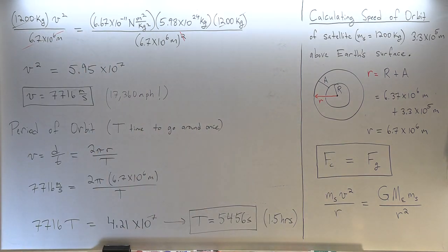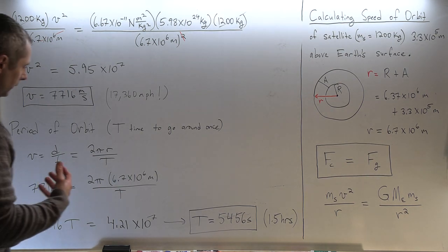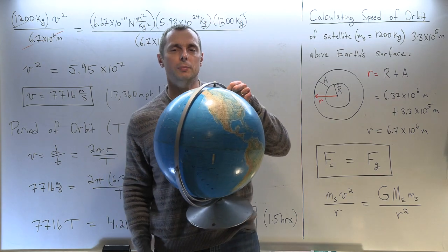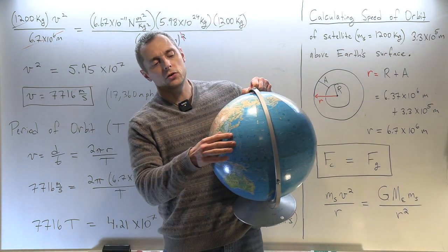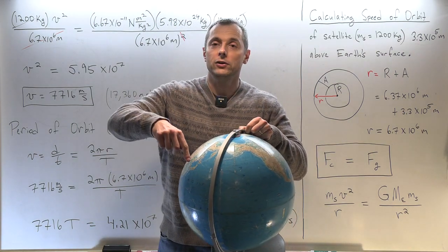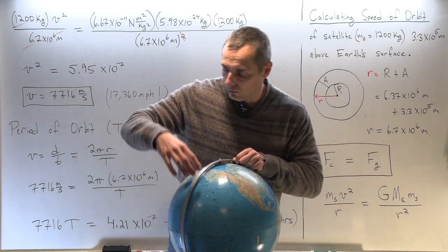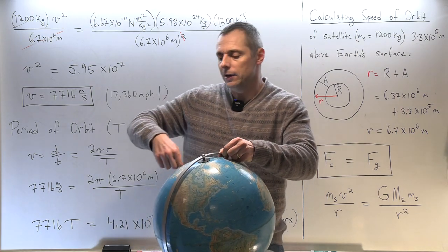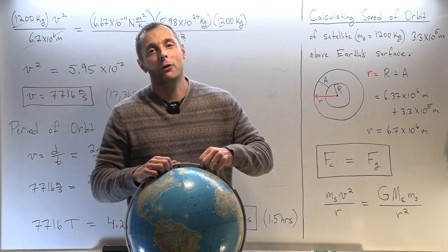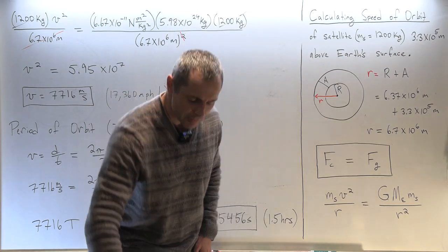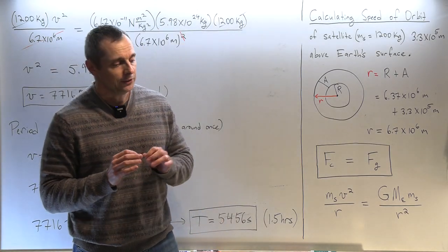So let me create a pause to allow you to copy all this down. All right, so interesting, those scientists in the International Space Station, if they're looking down at New York, they go around and in about 1.5 hours they come back to New York. They saw Africa, China, Pacific, and then New York again. Kind of cool to imagine what that'd be like to keep passing over the Earth like that. All right, so that's a kind of calculation you might have to do.